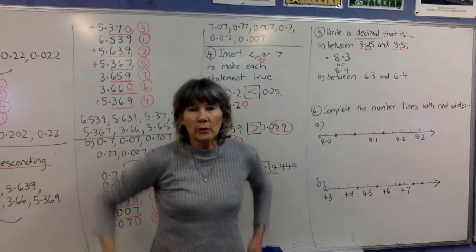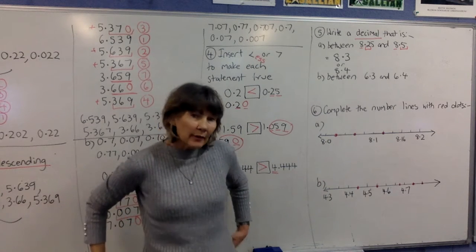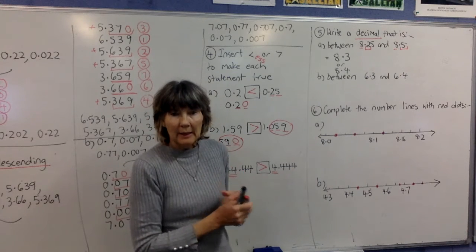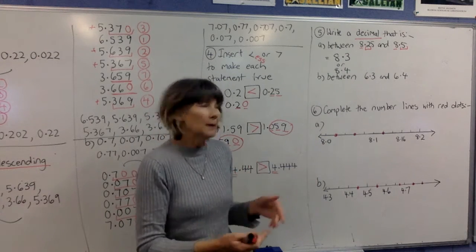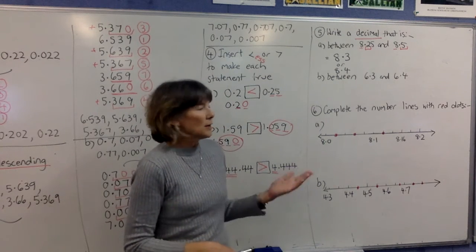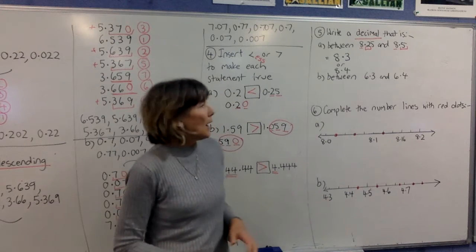But of course you could write down 8.37, 8.342. It doesn't matter what you add on the end of it, as long as it's got the 8.3. 8.4, you can write whatever you like on the end of that, 8.47256. That'd be right.